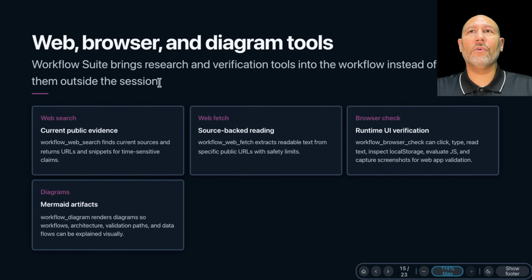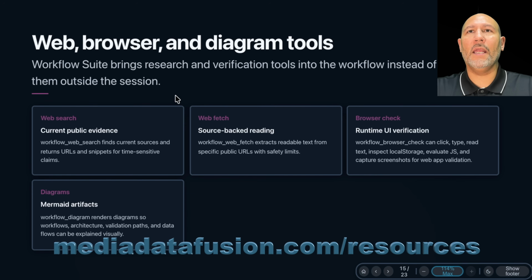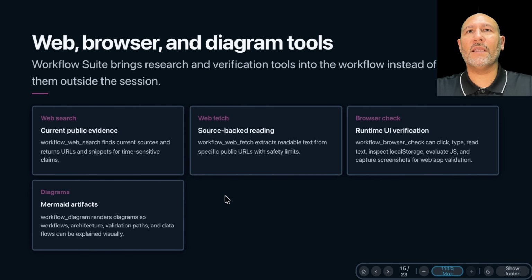We have the web browser tools and the diagram tools. They're all built in, and of course, we'll continue to improve these over time and add more features. The nice thing about the Pi Workflow Suite is that this is not something I'm necessarily working on standalone. I use many tools. I use, of course, Factory Droid. I use Claude Code. I use Kilo CLI, Codex. I use all the tools. I'm not locked into any provider or any one tool, period.